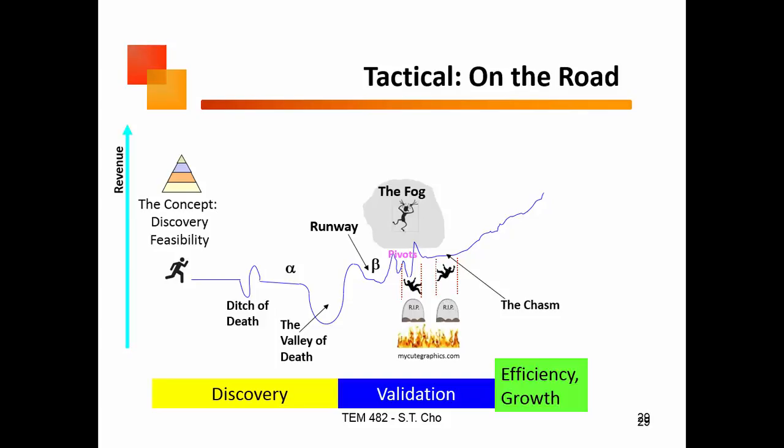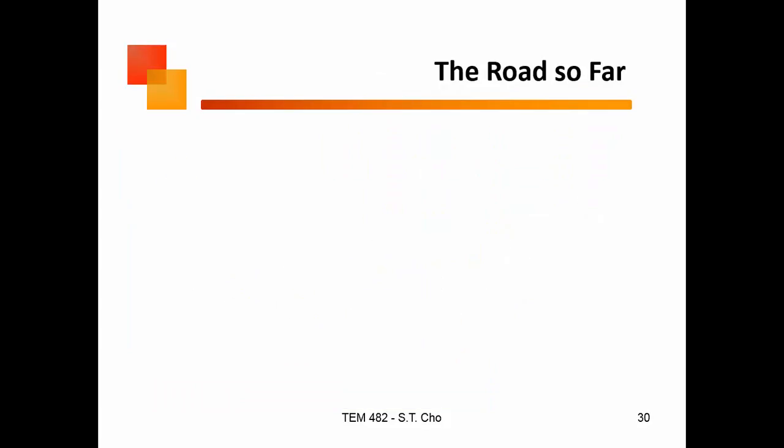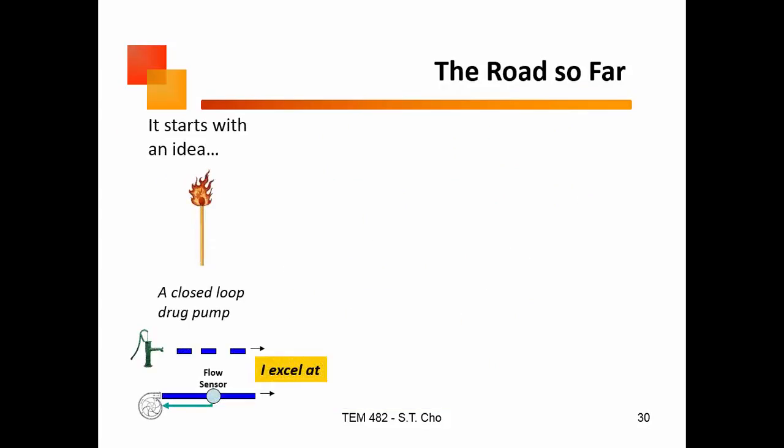But even then, you hit ripples in the knee for the simple reason that you're filling buckets. And then you fill buckets and you have to bring on new buckets. So it's not that smooth. You scale and grow. And the thing about harvesting is you can harvest anywhere once you hit beta. And you can potentially harvest at alpha if it's considered to be a hot enough technology. Naturally, the further along you are in the curve, the more money you can make. And so here's an example of going down that curve.